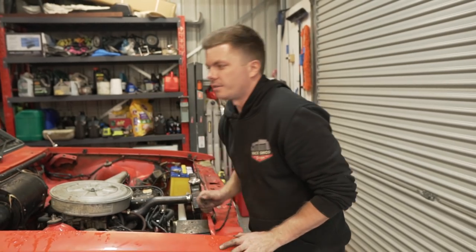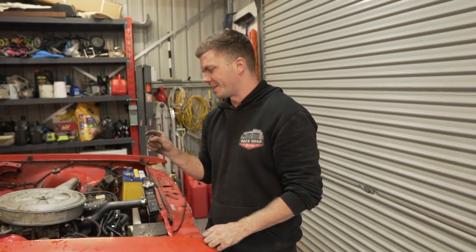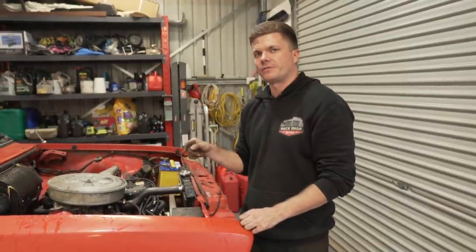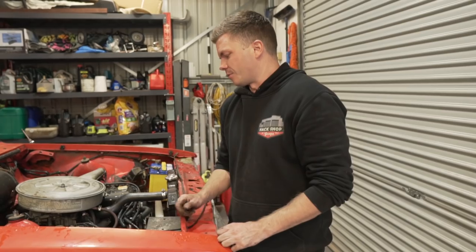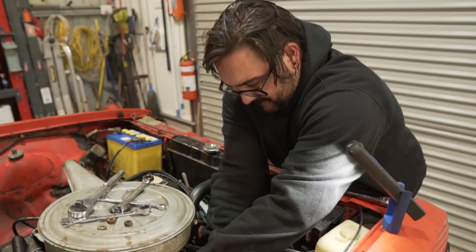Alright, so now that they're sorted, the only thing we want to get off today is the master cylinder, because I want to get that looked at. I feel like that could actually be our issue as to why we don't have a proper brake pedal feel, as well as a myriad of other issues we've come across, like things being seized. So we're going to pull that off, that way I can take it all to a brake guy and get them recoded and sorted.